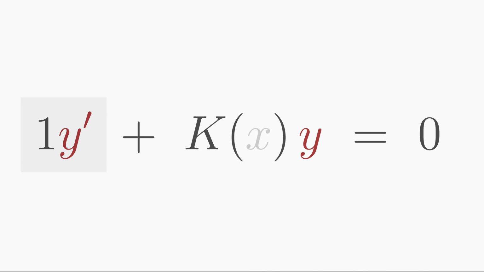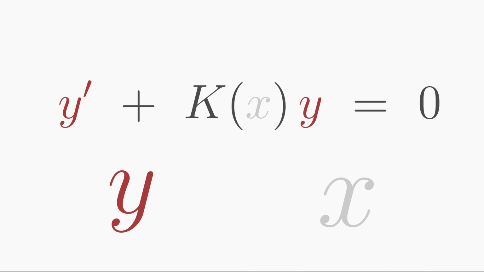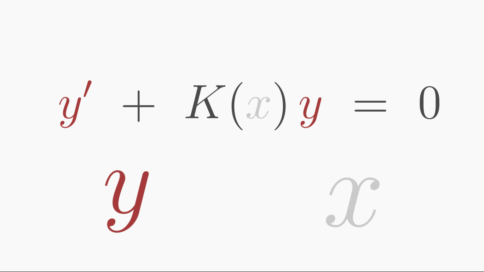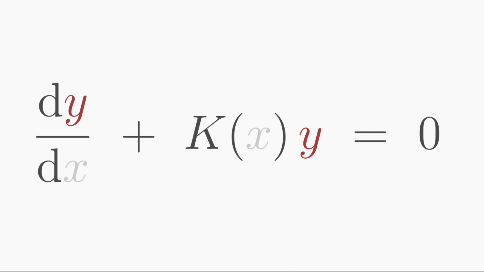If this is not the case, then you simply have to divide the whole equation by the coefficient which is in front of y prime. Then you have the right form. In this solving method, y and x are considered as two variables and separated from each other by bringing y to one side and x to the other side of the equation. The Leibniz notation of the differential equation is best suited for this purpose.